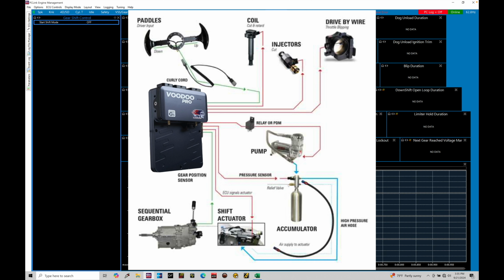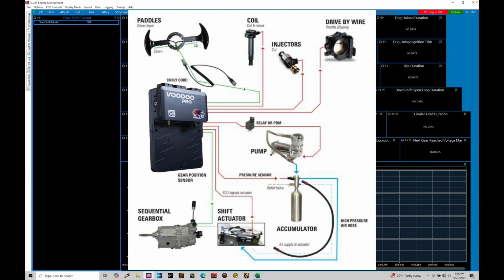So looking at this, we have our various different components in our system. We know in this case that we have to wire in a paddle up and paddle down shift request, a gear barrel position sensor, air pressure sensor, and we also have some outputs. We have our shift actuator, typically 2 outputs to control up and down shift request, and then we have an output to control our air pressure pump.